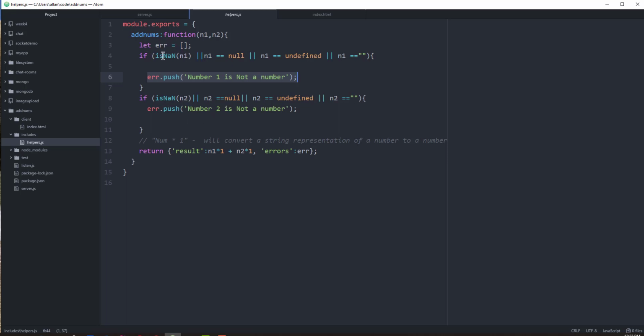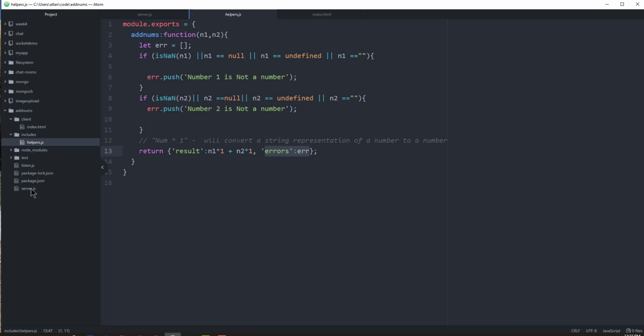We could, if we want, test for each of these separately, so we could give more defined messages. So you could say whether it's not a number, you could say whether it's null or undefined, but for the moment I'm just doing one error for each of these results. Then I'm going to return a result. So if these were not numbers, then this result, really I don't care what it is when it comes back, because what I will be checking for is did we have any errors. So what will come back will be the result of this and the errors array.